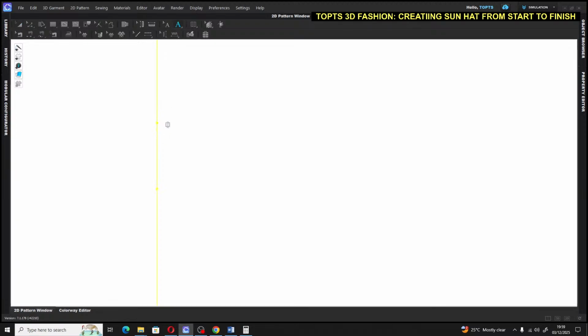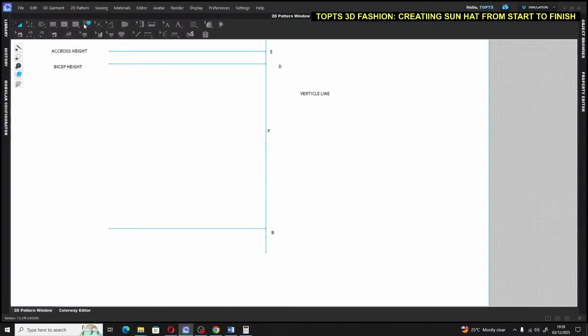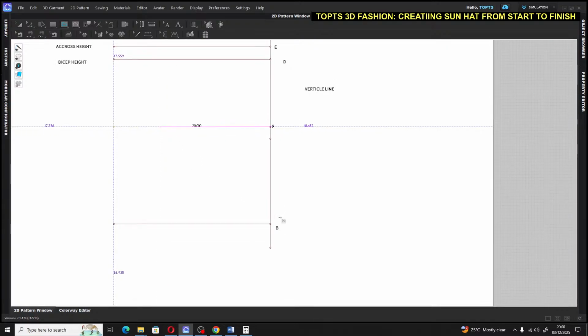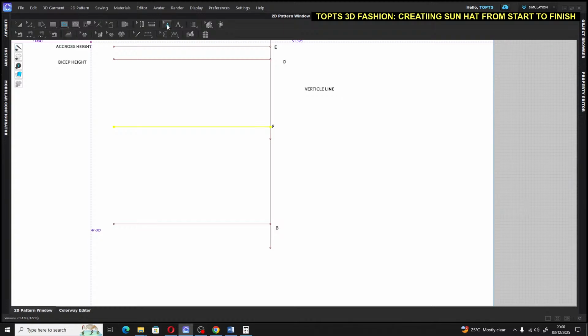Point F. This is point F, and also we square a straight line. Don't forget to square straight lines, because those are the horizontal lines that we are looking for in our project. So here also I'll just put the length as 20 is enough. Then also we label this as our elbow height.